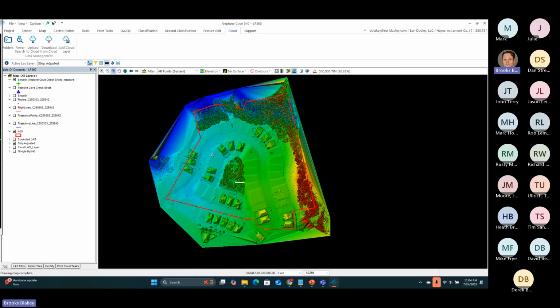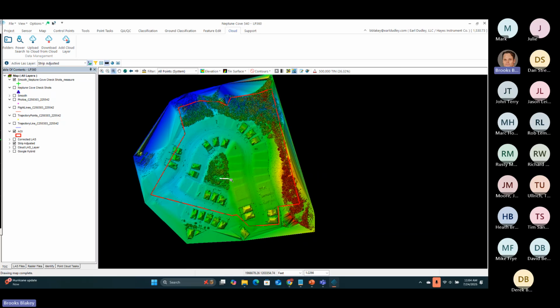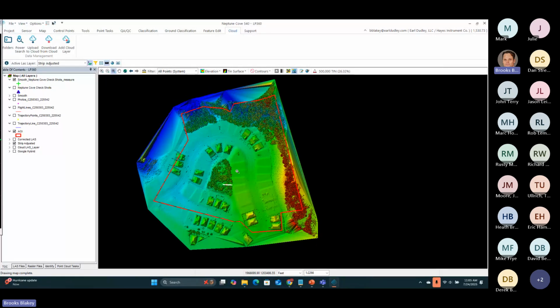So I'm sharing my screen. Everybody should be able to see the sample point cloud that I have on the screen. We're going to go over the actual workflow, do a comparison between how the AI tool works against traditional classification, do a quick control point analysis, and then open it up for any questions that anyone may have.